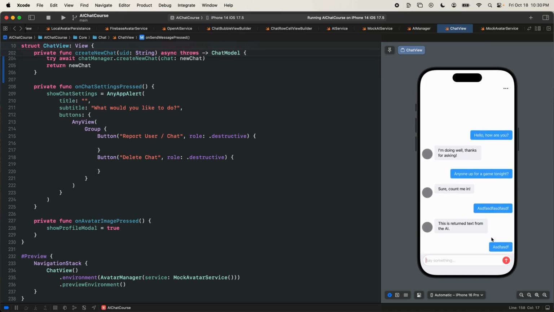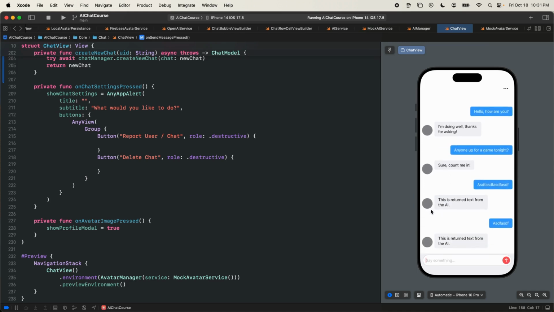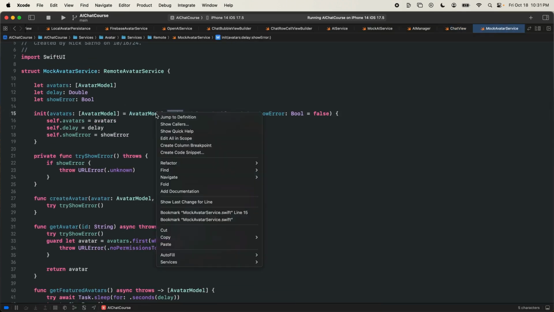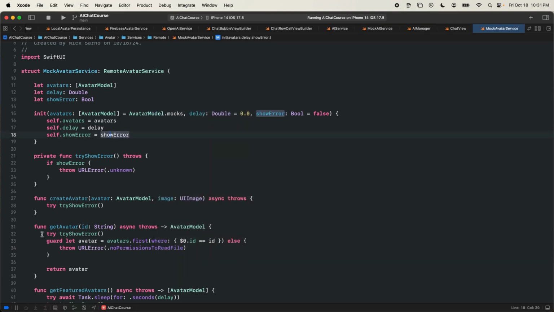And lastly, I want to fix this so that there's actually an image here. So in our mocks, we are loading up the mock avatar service. The mock avatar service is giving us back an array of AvatarModel.mocks. And when we try to load up the avatar, we are checking if the ID that we want for this chat has this avatar.